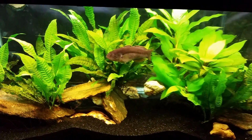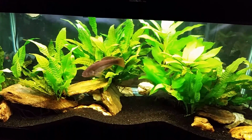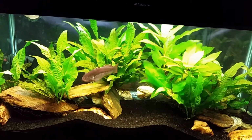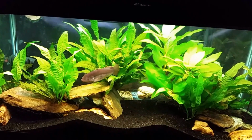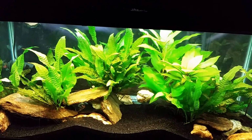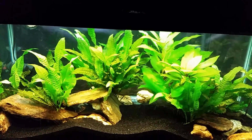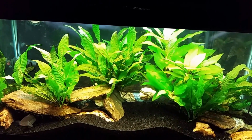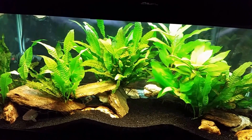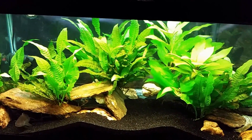So those are the changes that are going to happen in the very near future. And I did mention before, and I'll say again, that the other big change that's going to happen to this tank is that I'm swapping this tank with my Brackish tank. So soon this Gudgeon will be living in the 20-gallon tank that we'll be seeing in a few minutes, and my figure 8 puffer and my gobies and little Endler's guppies that are living in my Brackish 20-gallon tank will be moved over into this tank, and this will become my new Brackish tank.